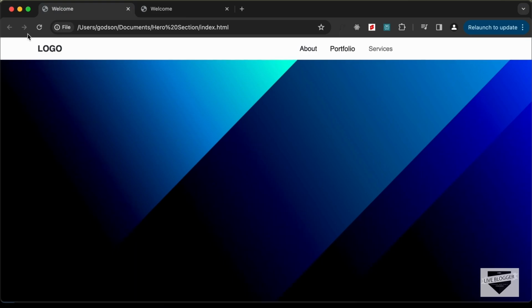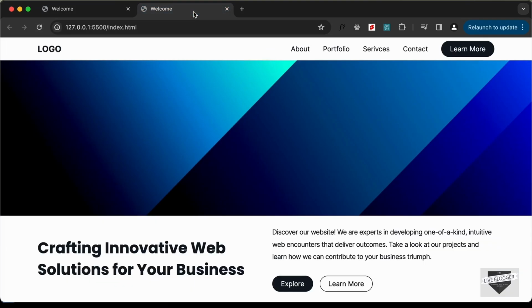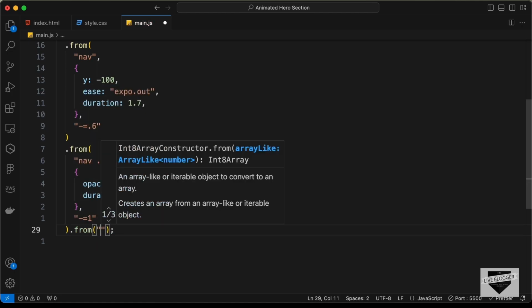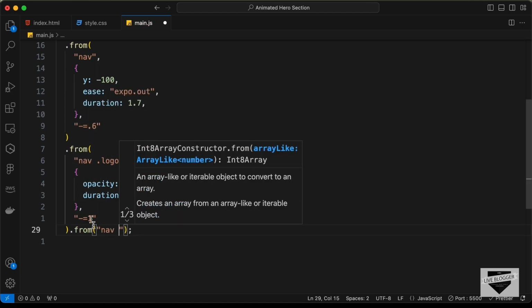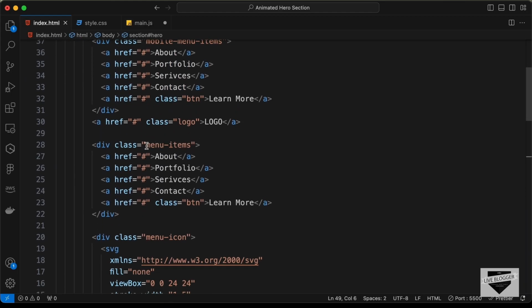So if we go back, here we can see that all these menu items are displayed one after the other. So for that, let's go back, and here let's type dot from, and here let's type nav. And if you go back to the HTML file, here we can see that we have this division with a class of menu items, and in that we have the anchor tag for all these menu items.